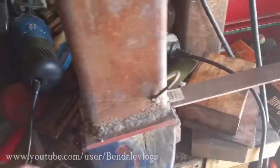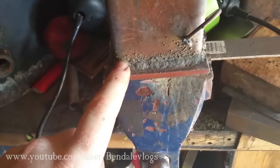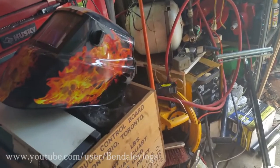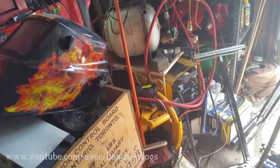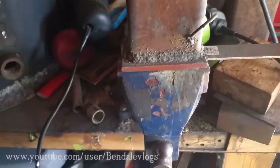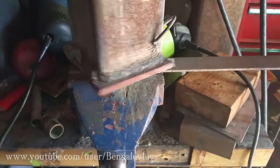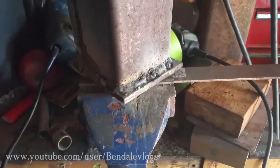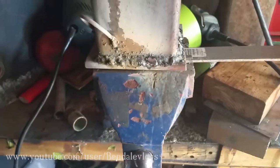Now, to the welding issues. I welded this thing when it was on its side, which was my first mistake. I should have welded it when it was upright like this. My welder, it's actually humming over there. I'm sorry if that's bothering you. It does have the capacity to use gas, but I don't use gas on it. I use a shielded core wire. It's a big 10-pound spool of shielded core wire. So that's the BBs. You'll see the splatter all along here. That's because I use that wire. If I used a gas wire, it would look quite a bit better.